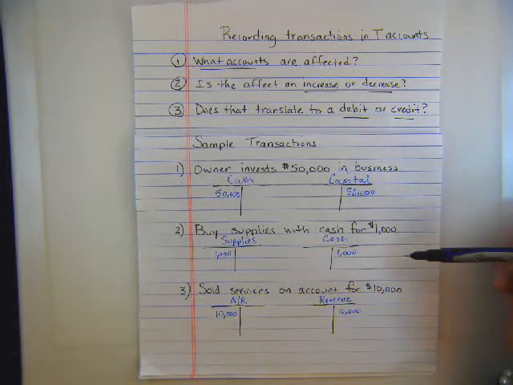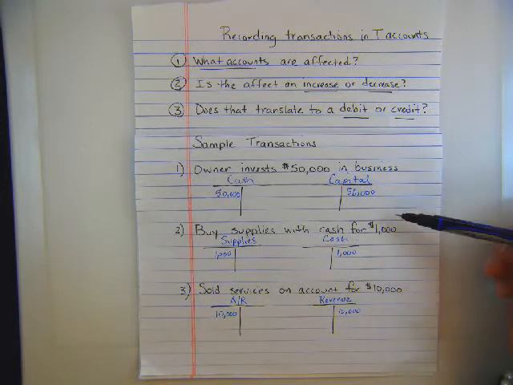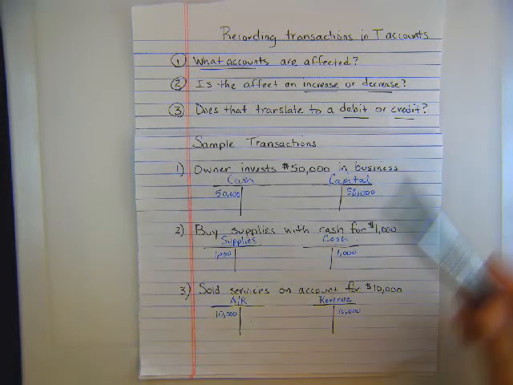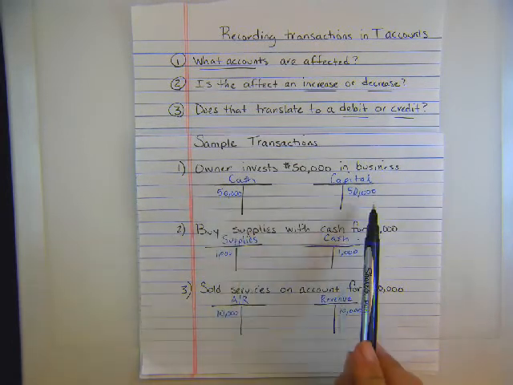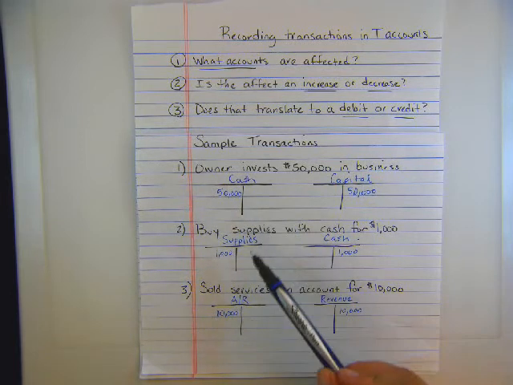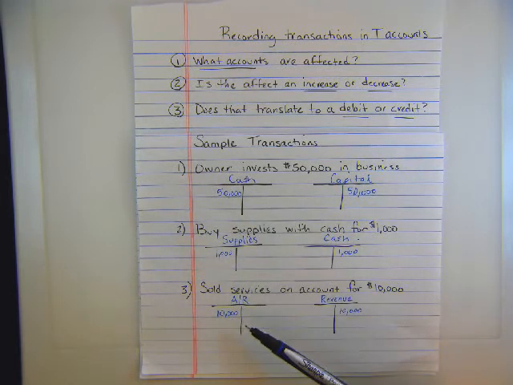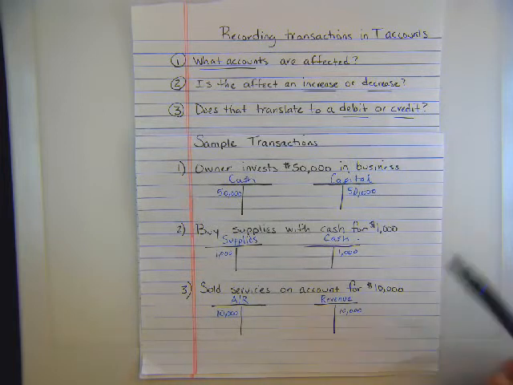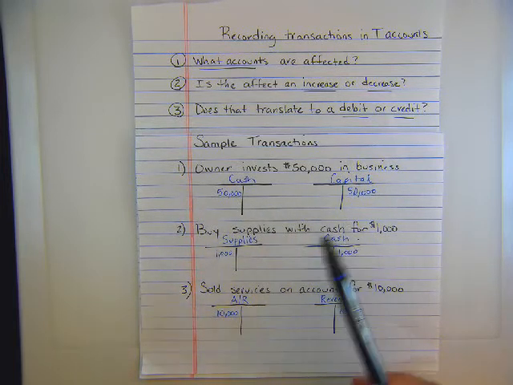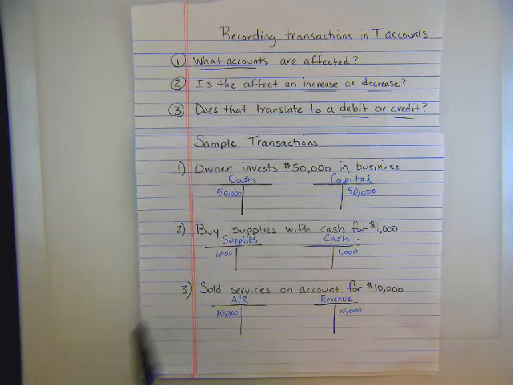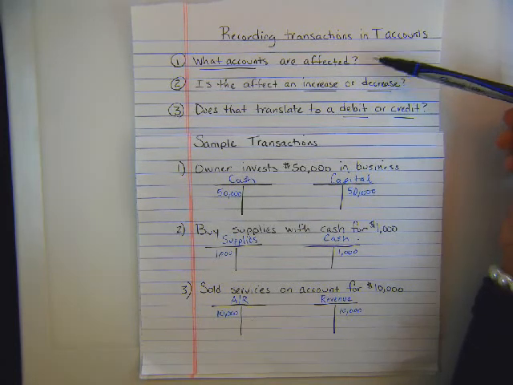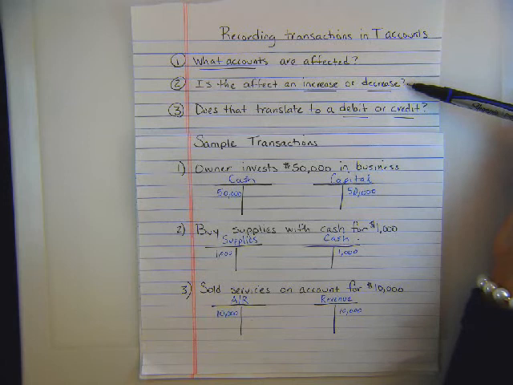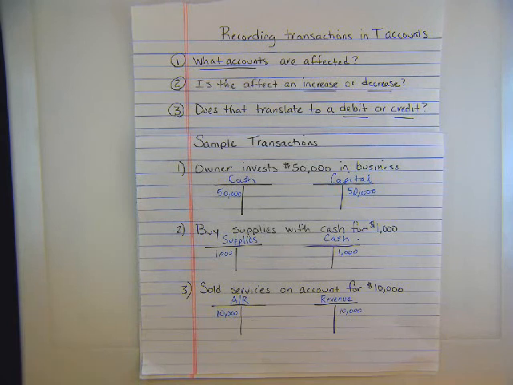Now, these are just a few samples, but we're going to see that every transaction will have at least one debit and at least one credit. We're going to see that our debits always equal our credits, and you will notice that I started each transaction with the debit. Now, initially, that may be a little bit difficult for you to remember to put your debit account first, and that's okay. Just start walking through these steps, writing down the accounts that are affected, then decide if it's an increase or decrease for each account, and what that means. Is that a debit or credit? And we'll pick up from there.